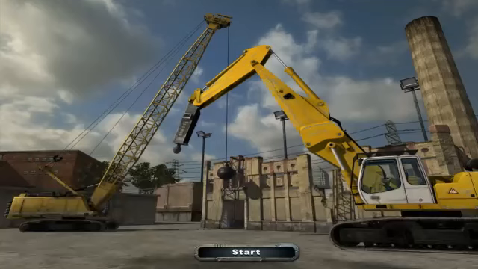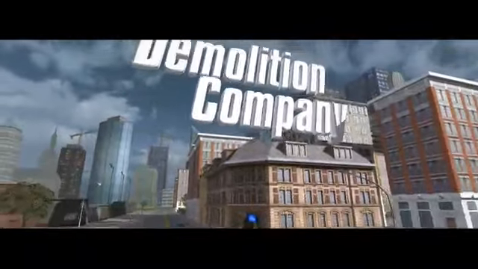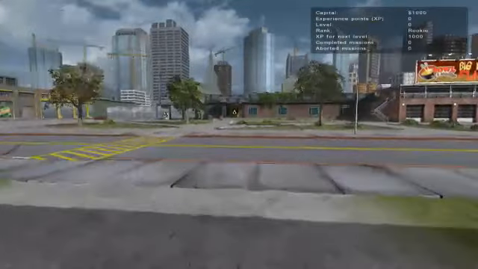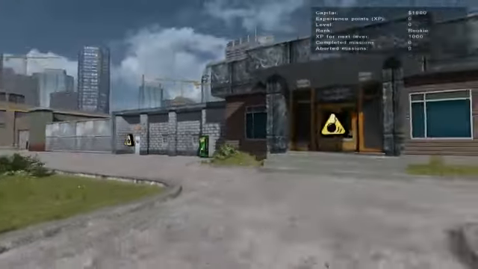Let's see. Let's go. I like the fact that there's no sound in this part of the game. It's just silence. And this is the offices, and this is my house. Can't interact with anything. The mouse is what? No, can't.